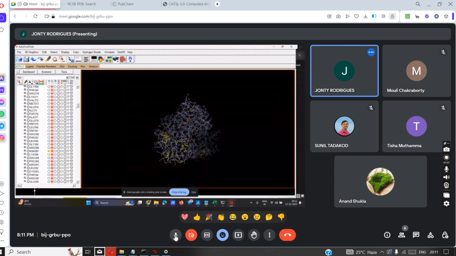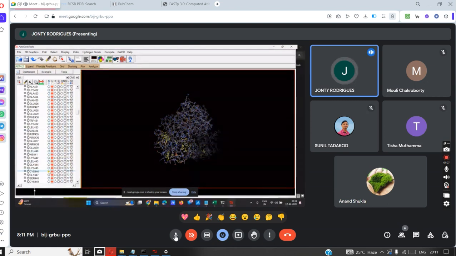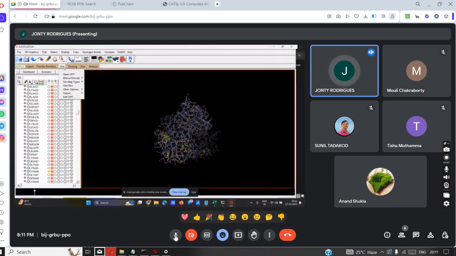And then I select only the active sites. I make this bigger. Okay, I can't see anything.